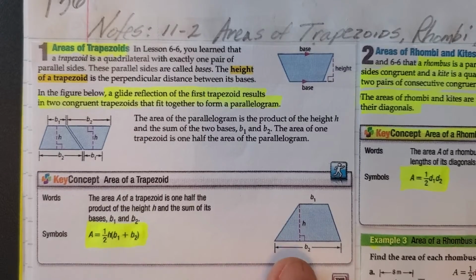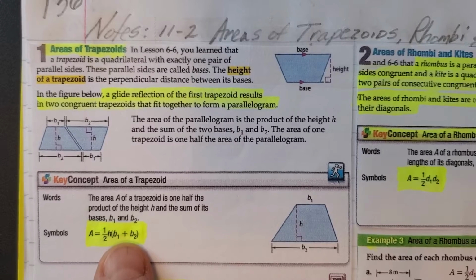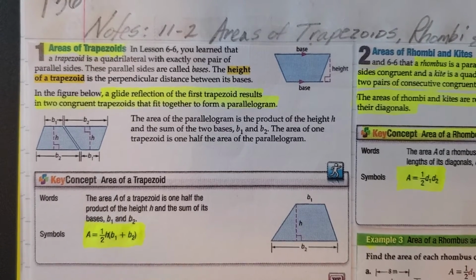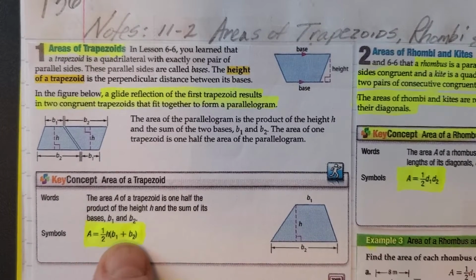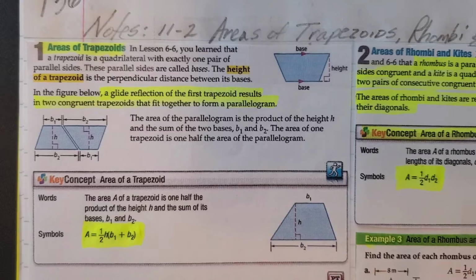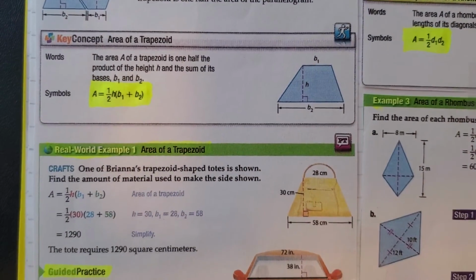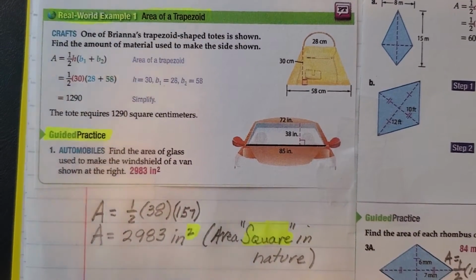So the area of a trapezoid is 1/2 the height times the sum of the two bases. Similar to a triangle in my view, but you have to add the two bases together. 1/2 base times height. In this case, we have two bases. So we're doing two examples real quickly, here's the first example and then the second example. I'm moving down the page here.